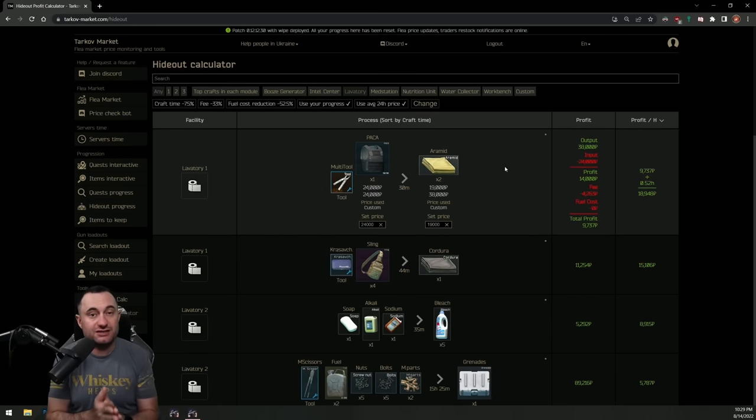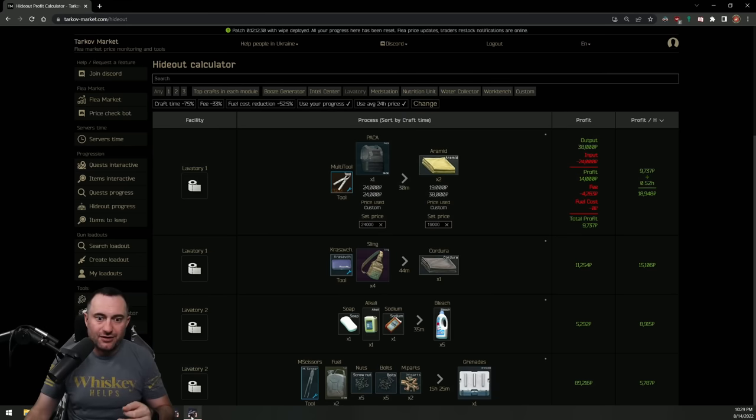You want to get your Paca armors for 24,000 or less, and it doesn't matter what condition they're in. And then same deal, sell your Aramids on the resets for 19K. Aramids sell as cheap as like 9, 10, 11K most of the time, but again, on resets, they spike. I actually sold a stack of like 30 of them yesterday for almost 30K, so I made a ton of money there. Now, the trick with the Pacas is getting them under 24,000.